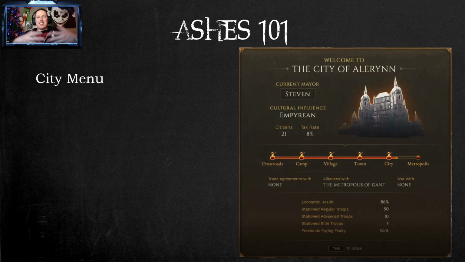The next thing is the city menu. Now, the big thing about Ashes of Creation is the node system. It really is what all the other systems are based around. And it was really kind of cool to see being able to walk up to a guard, see this.